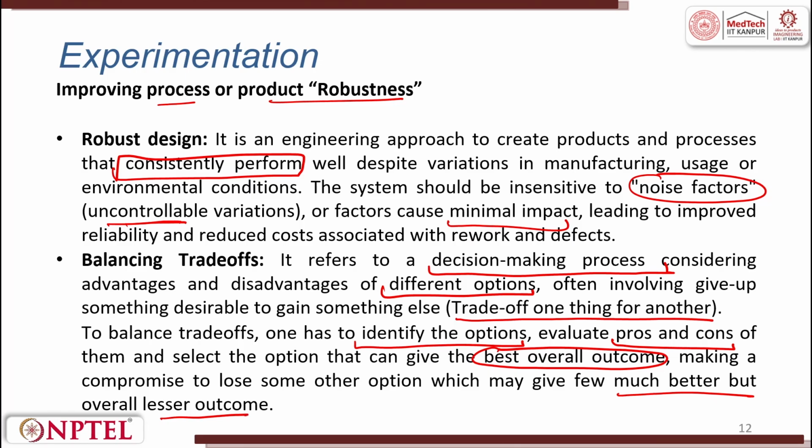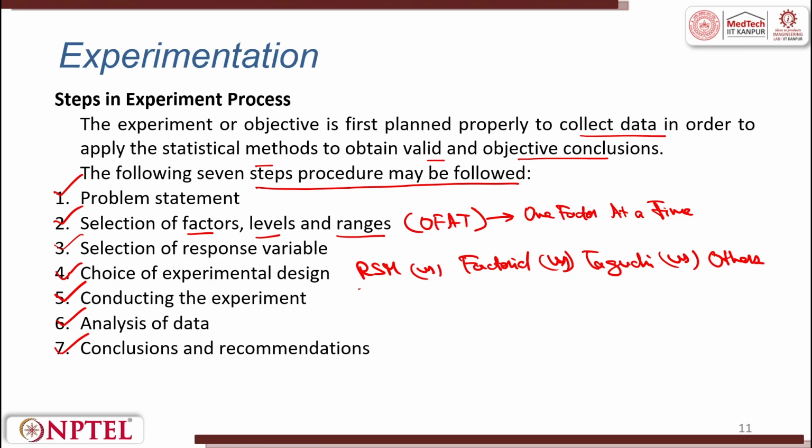So, I am not talking about these methods here, response surface methodology, factorial method, Taguchi method or any other. This you can read. Owing to the time availability, I have given you a brief introduction that design of experiment is required, and that is one of the important or critical things when you try to really conduct the experiments with the available or minimum resources. Now, let me talk about correlation and regression. When you conduct the design of experiments, in the steps you could see there is analysis of data.